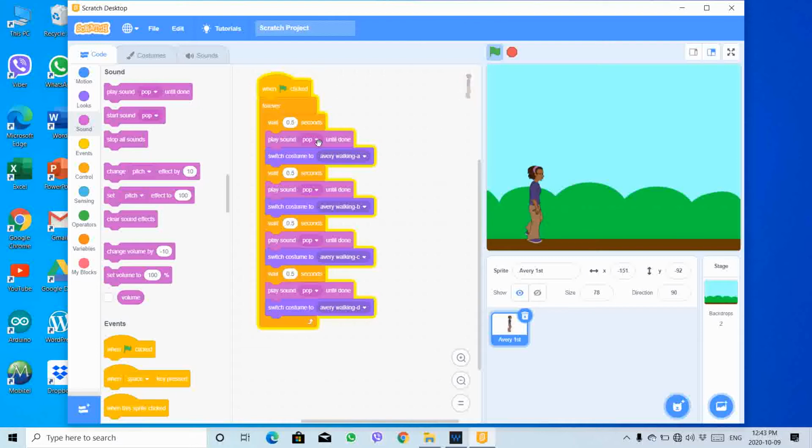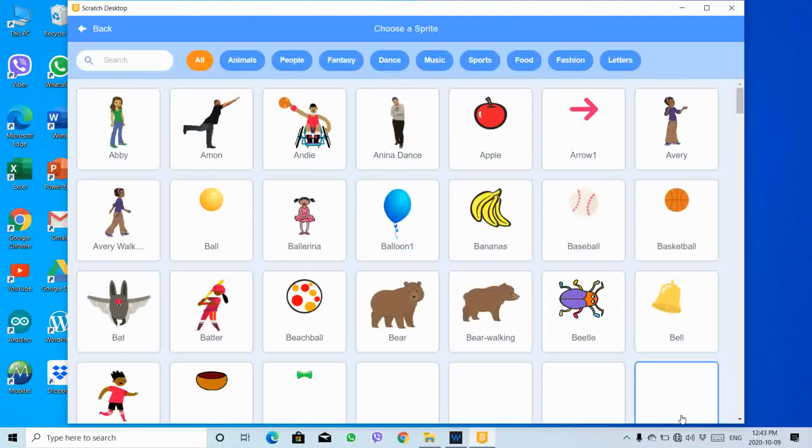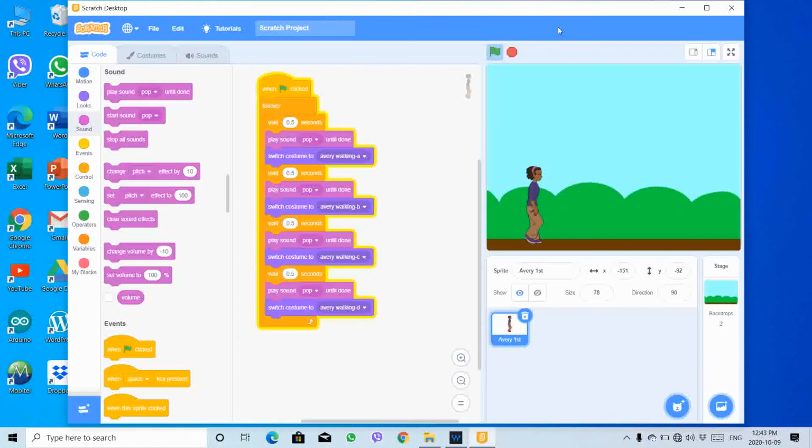If we want, we can upload a sound and use it instead of the pop sound like this. I just want to stop it because it is repeating. You can stop the program by clicking this stop icon.